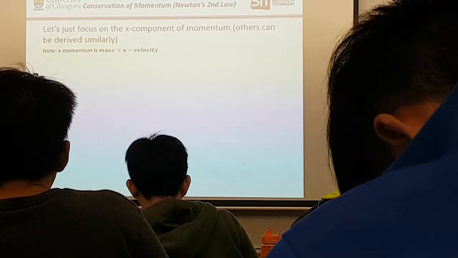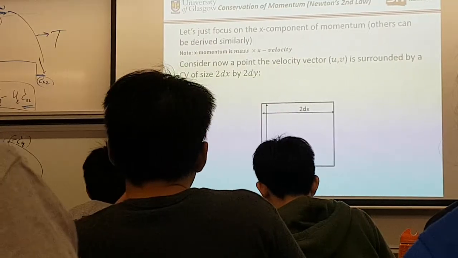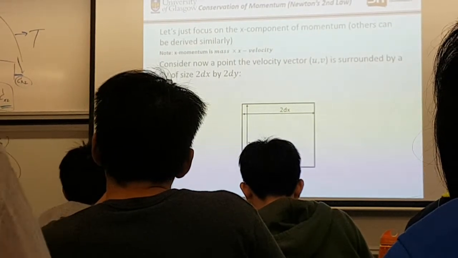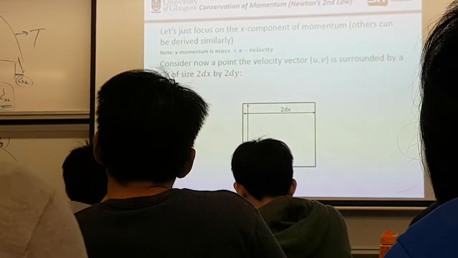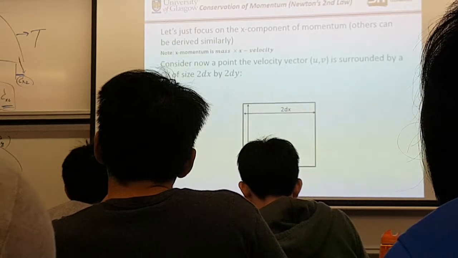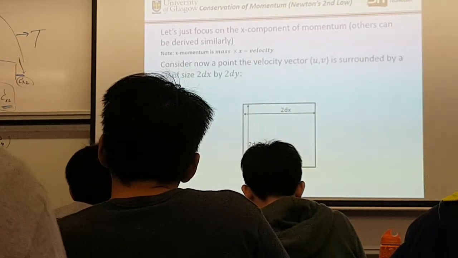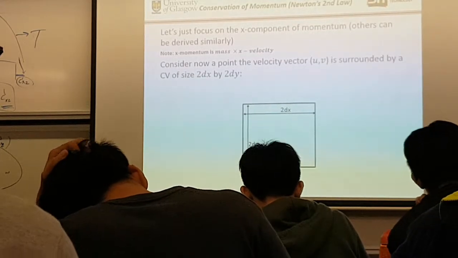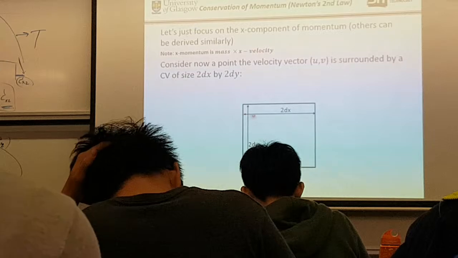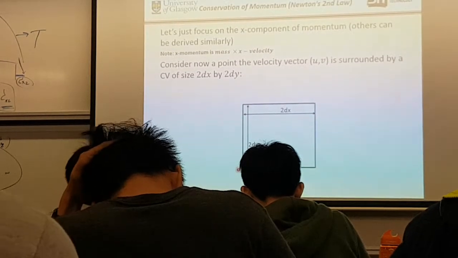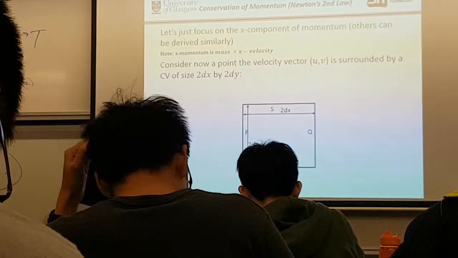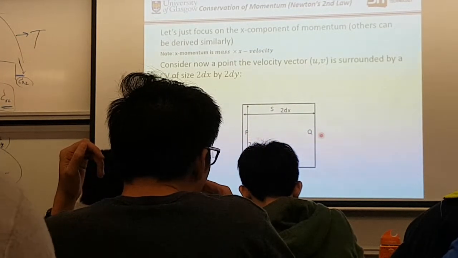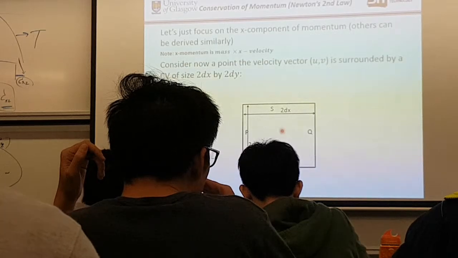I think I've given this diagram to you. Just now, when I did the circulation, I gave you x, dx, and dy. Now for this box, I give you 2 dx and 2 dy, just to prove a point that it doesn't really matter whether you use x or y, or dx or dy, or 2 dx or 2 dy, the answer will still be the same. I have a dimension of 2 dx and 2 dy, with 4 surfaces: P, Q, R, and S. P and Q represent left and right, R and S are bottom and top.